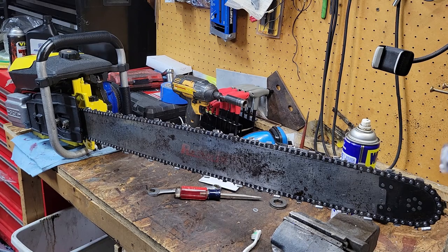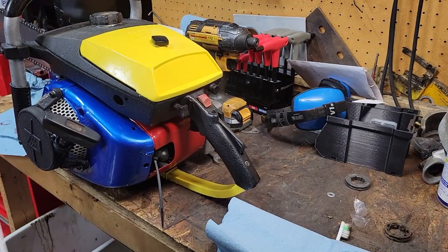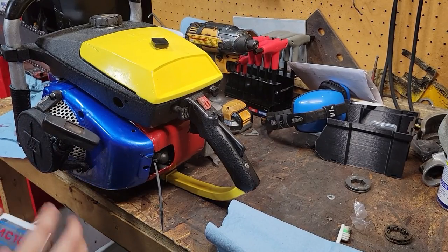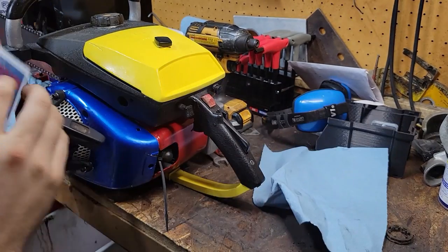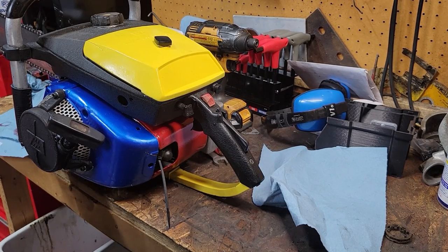What did I do with that spike? I've got to find it. Maybe I'll just slap some black paint on it, slap it on there, and call it a day. Yeah, that's what I'll do. Actually, you know what we could do? We'll go ahead and slap that on first. I already got it all wiped up and cleaned up. Real good. Just kind of goes anywhere. Stick it right on the side here. Just slap it on. No.